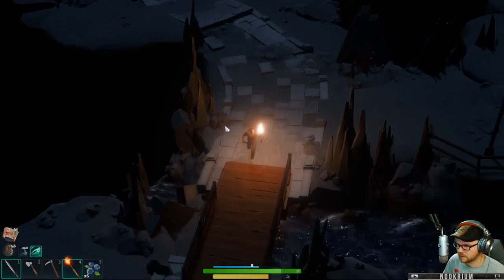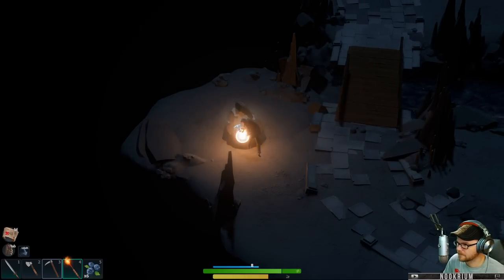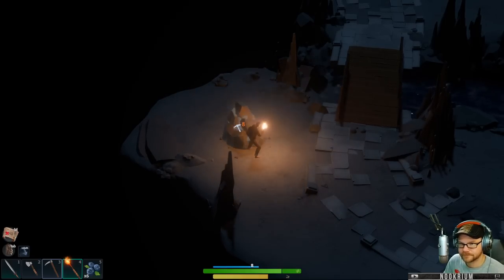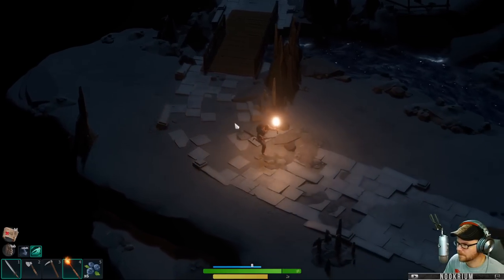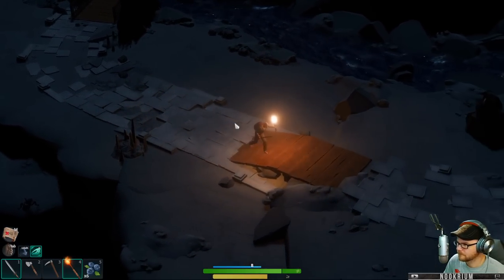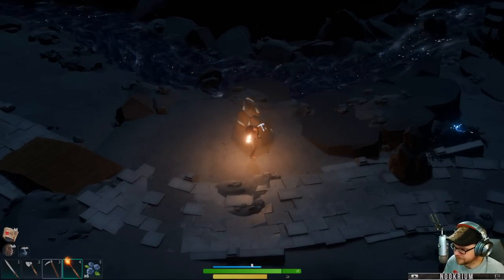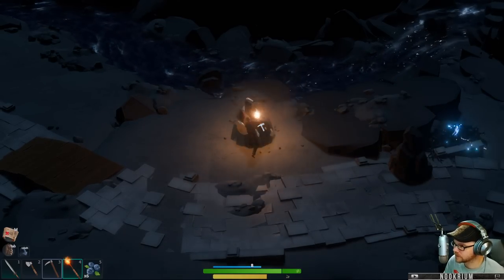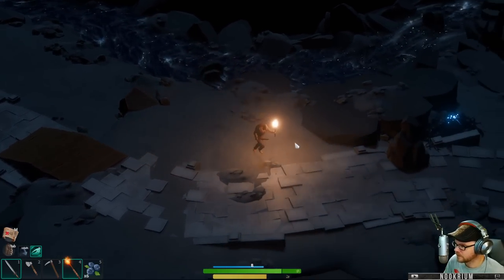Where do I go? I'll take some coal. Here we go, that's what I'm here for. Water's pretty. Good model for the water there. Might just be because it's in the caves here. Looks good though.